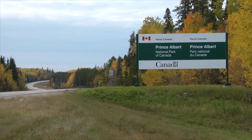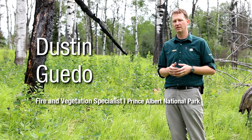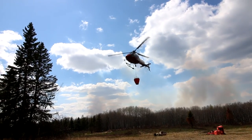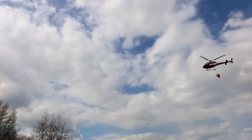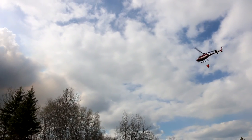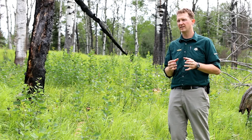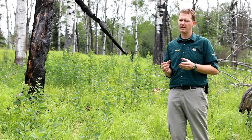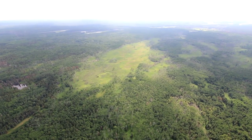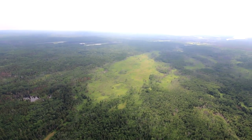In Prince Albert National Park, wildfire is one of the main ecological disturbances within the landscape. Over the last 70–80 years we've been suppressing fire on this landscape, and we found that it's changed the landscape to the point where we now realize that fire is a very important mechanism to help renew forest landscape and to also open up areas such as grasslands and keep those areas free from forest encroachment.